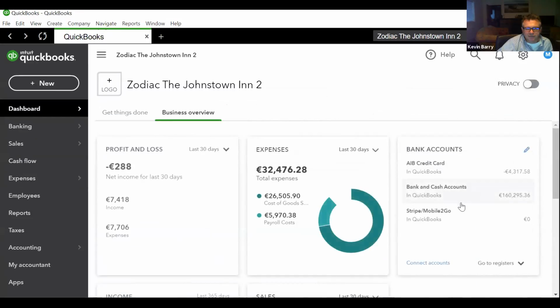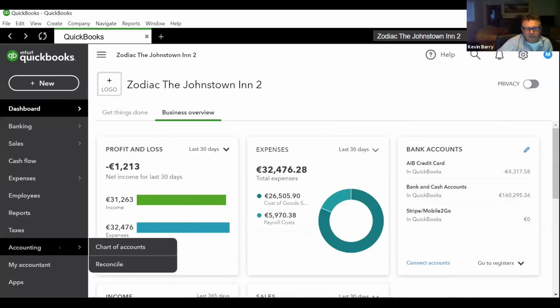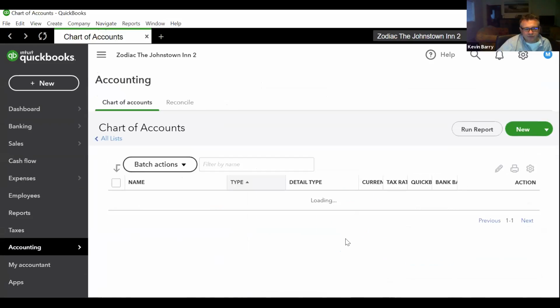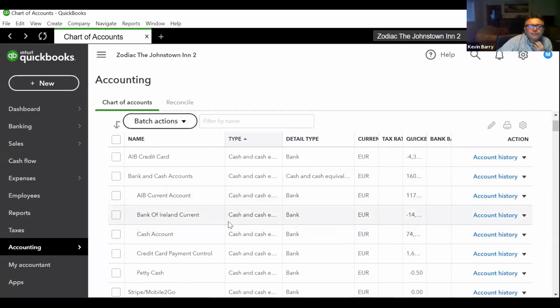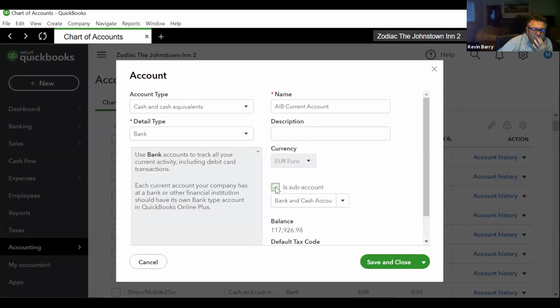Cash account, let me see again. So look at what's here again now. Okay. The Bank of Ireland current account we don't normally use. It's just to feed a loan account. So that's okay, that's all it's there for. The main account is the AIB current account. Okay, and the cash accounts, they're the two.